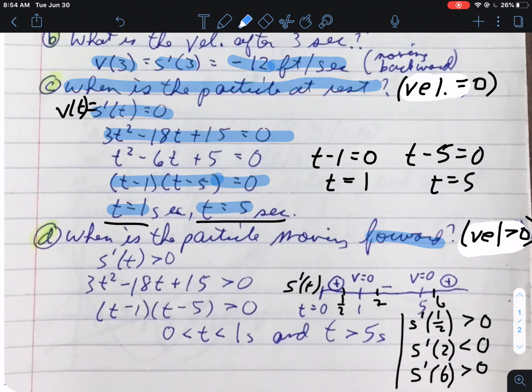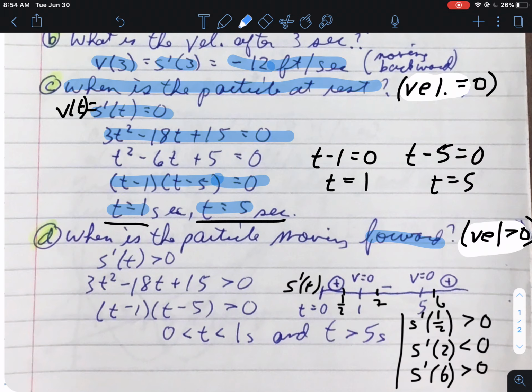But I'll remind you of what we're doing here, why we're doing it, and why it works. And then after that, we're just going to use the process. Right? So I'm going to do a little graphical observation, and then look and see why this process works in determining these values for, in this case, our velocity function, because we want to know where velocity is greater than 0 or where it's positive in this case.